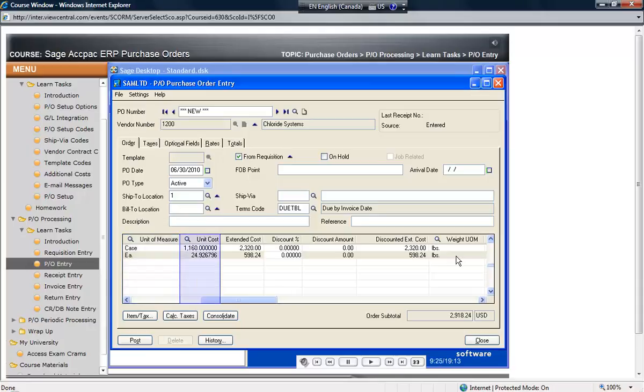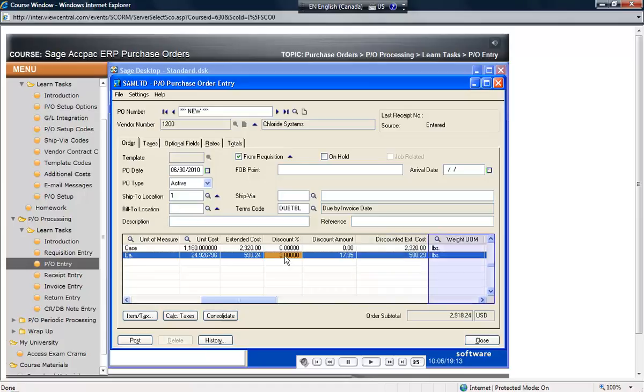Accpac defaults to the assigned agreed upon cost with the vendor, or if one doesn't exist, defaults to the cost of the item in inventory control. The extended cost is calculated multiplying the quantity by the unit cost. Then optionally indicate to calculate a line item discount that the vendor may be providing. This discount is above and beyond any term code discount that might be offered. Discounts can be entered as either a percentage off or a flat amount. Accpac then displays the extended amount again, factoring any discounts.